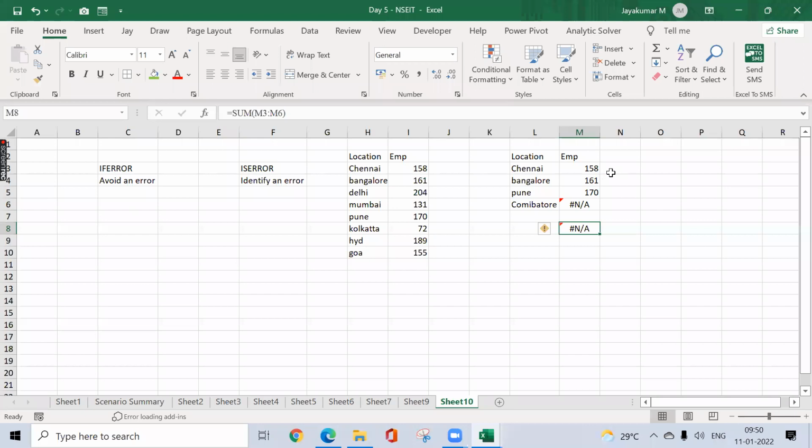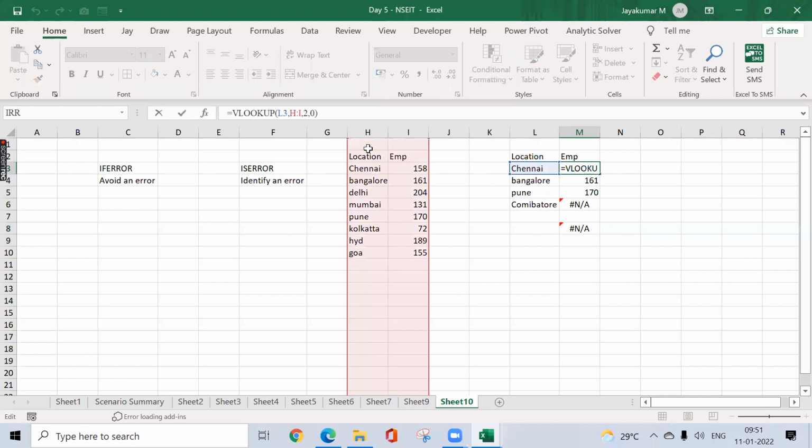Now the same VLOOKUP, I'm going to add IFERROR in front of it. IFERROR, VLOOKUP is the value, comma, what if an error occurs? If any error occurs in the list, I want to make that 0. I don't want to use anything else, only make it 0 here, because all my errors are now returned as 0.